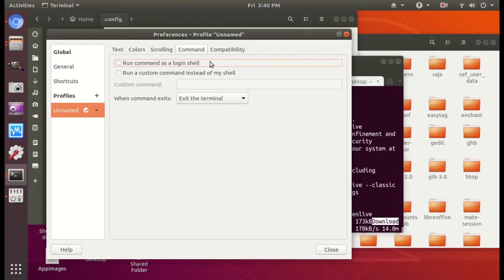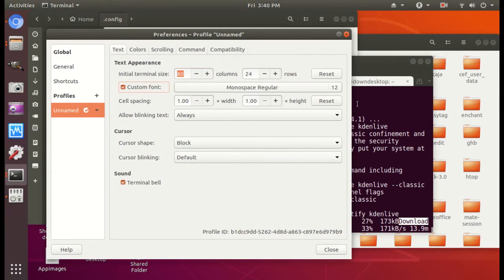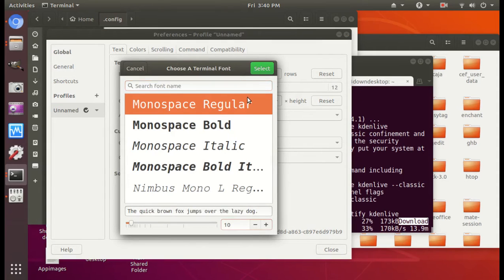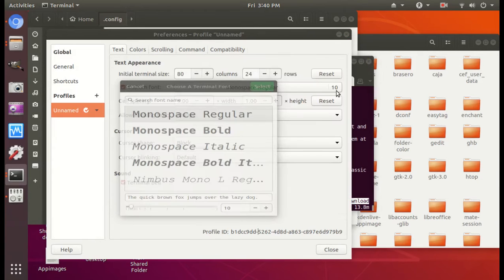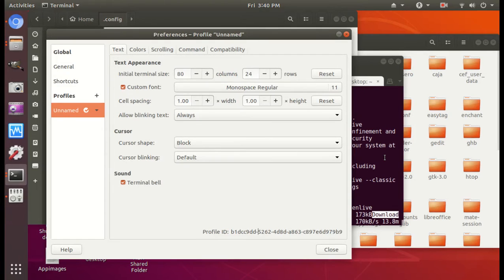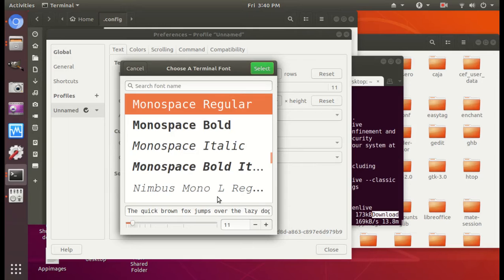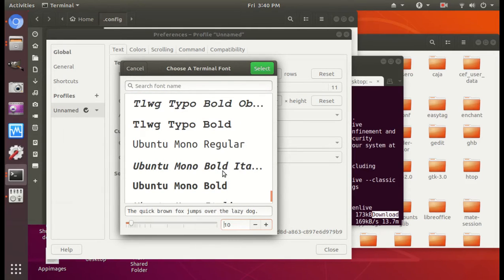I'm just looking around everywhere here. Actually, for this part, it's probably better that Kazam didn't record audio, because this would be really bad. But yeah, I'm going to set the font to Ubuntu Mono here, and I'm finally on the terminal font selection screen.